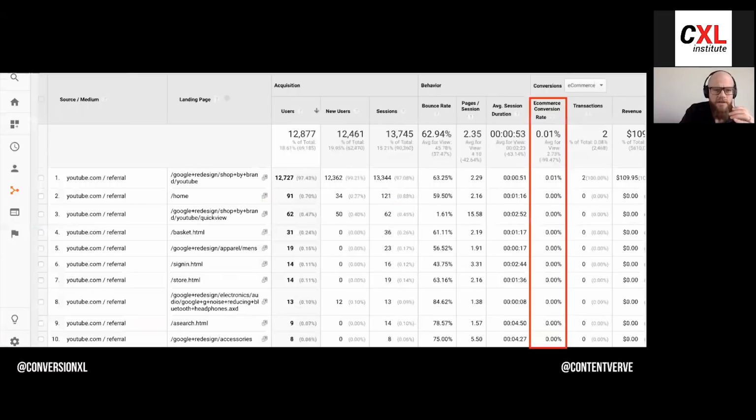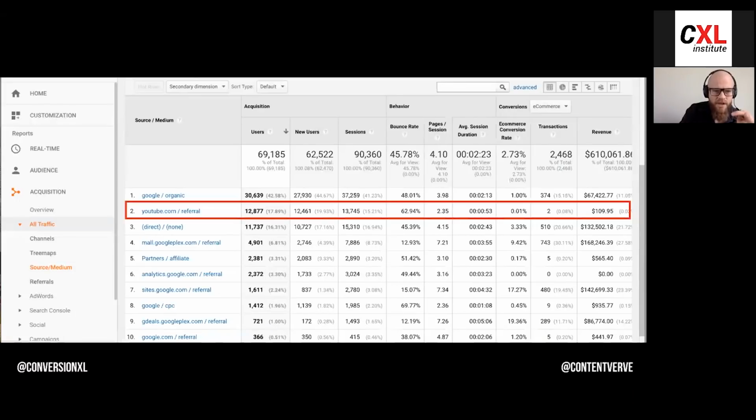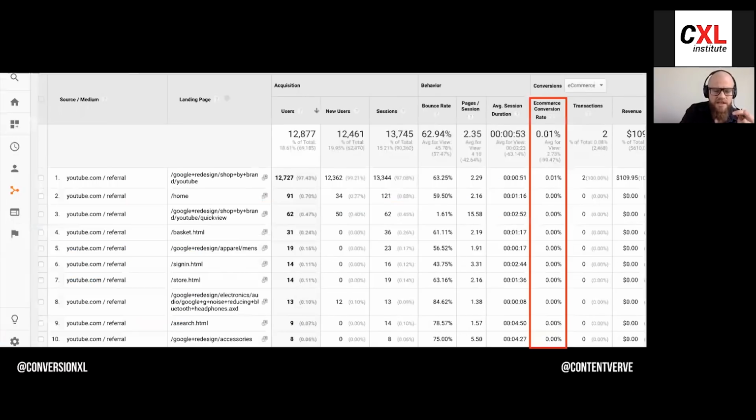So what I've done here is I've gone into that one source, I've clicked it, and then as a secondary dimension, I've added landing page. So now this gives me a view where I've gotten the source broken down on landing page, and then I can start understanding where's the traffic hitting and what could be some potential issues here. Well, now we have one main landing page here, and it's not doing well. We have some drip traffic going other places, but none of it is really converting.